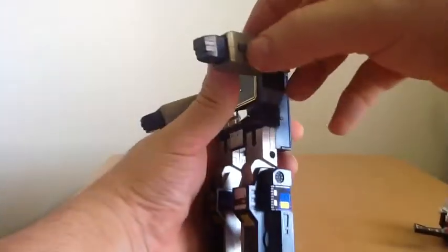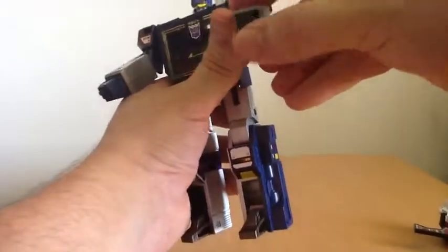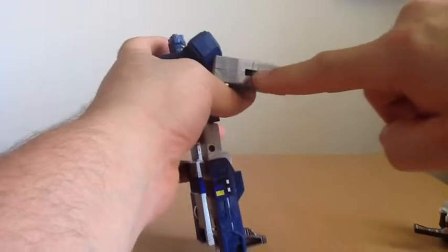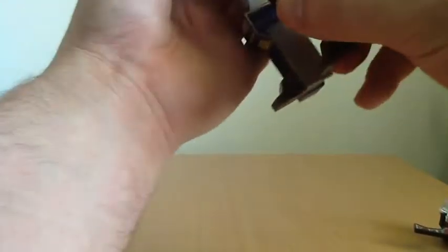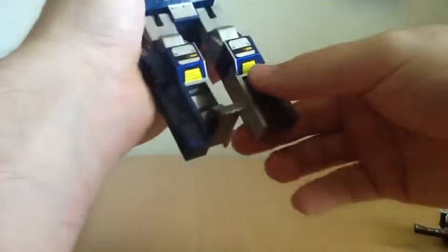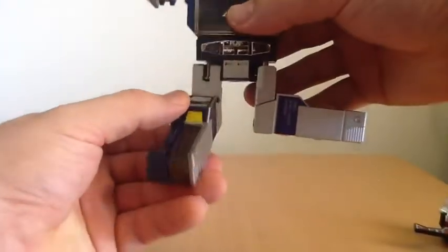Okay, so to transform Soundwave is very basic. It's always a real basic transform. You just got to pop the fists in first. You can use this thing here on the side to slide them in, but I just push them in with my thumb. The head will fold down, like so. Okay, now the legs, these push down. These feet move up and in. Okay, and you want to fold the feet up, and then these will twist back this way.